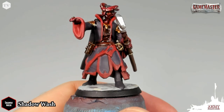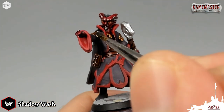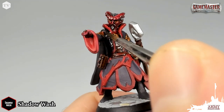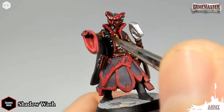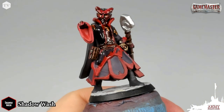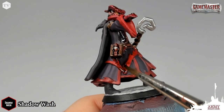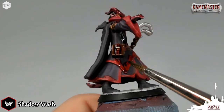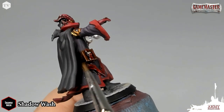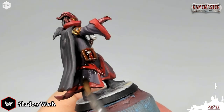All right, and for the final step in this tutorial, we're going to take some shadow wash, and this is a darker black wash, and we are going to apply this all over the rest of the areas of the model, including our gray tone capes and the red trim on the model. If it does darken it down, again, remember, we are going to be working this up in another tutorial, but this is just to get this adventure ready, just to get your model ready for maybe your first dungeon party, your first adventure with your dungeon clan.